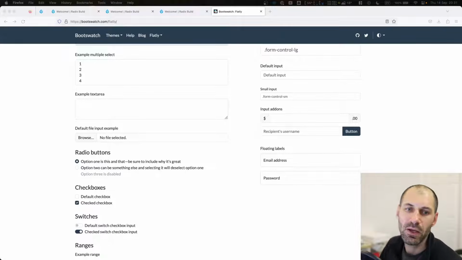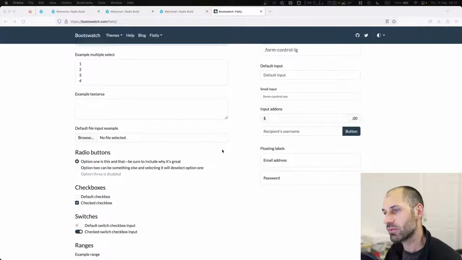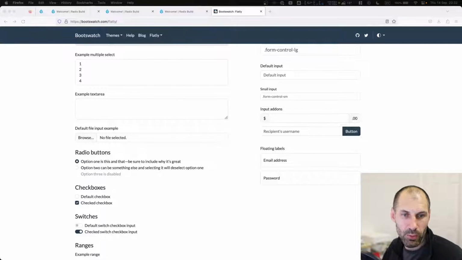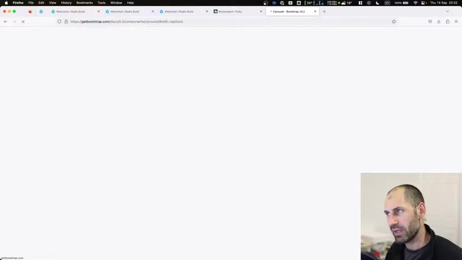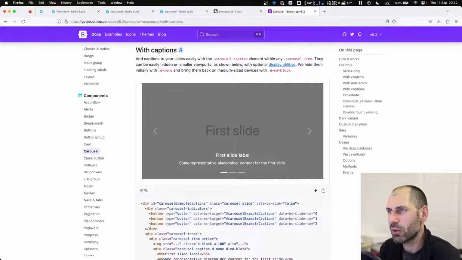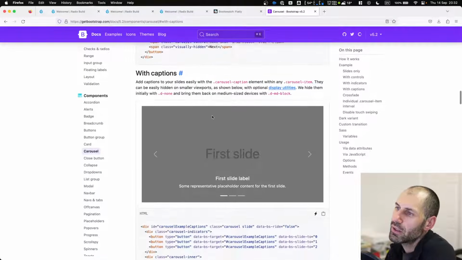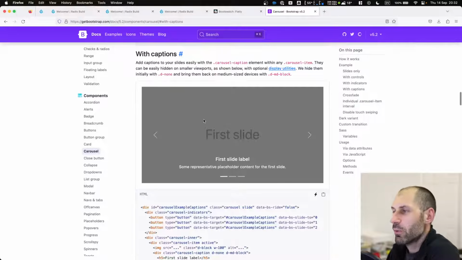All right. So the next component that we are going to build, well, I would say this is the first component, is the carousel. So let me open up the carousel because people love carousels. There's nothing more common than being asked for a nice big carousel on the home page. So here is a carousel that we're going to implement.